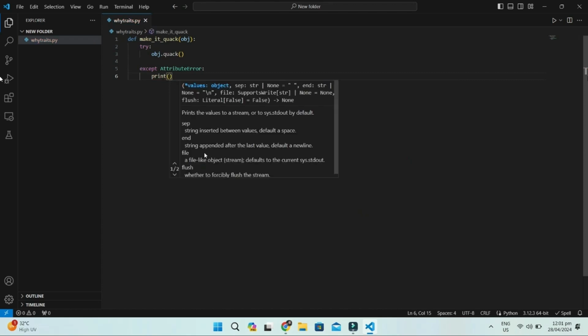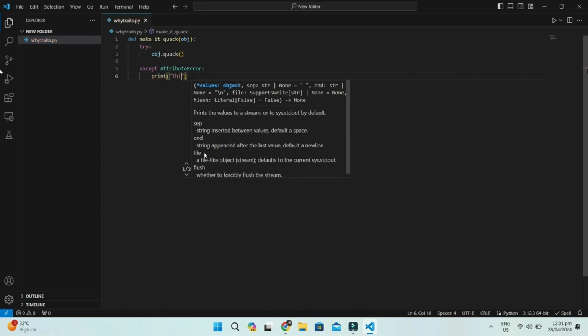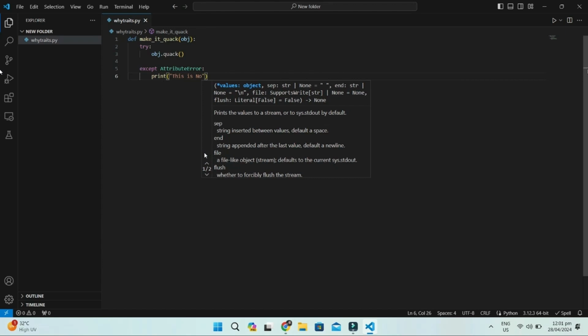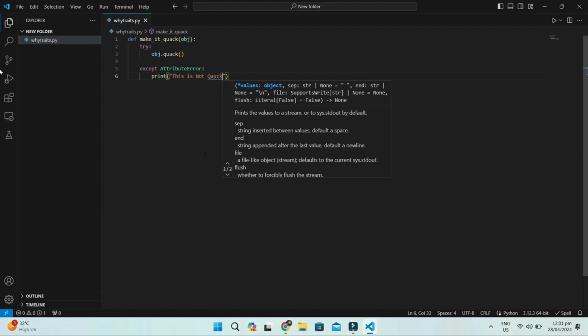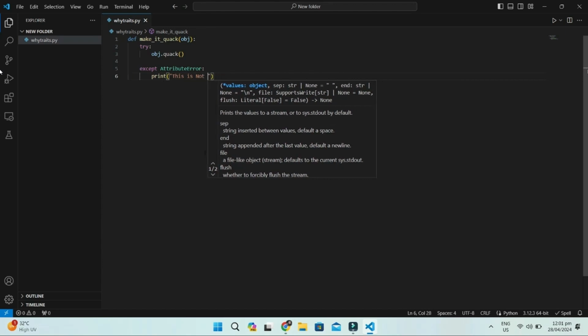In the except block, we write a print function saying that this is not quack. This is the exception at runtime, as quack function is not implemented.